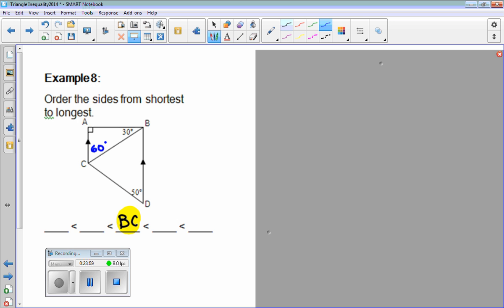How can I find some others? You have to have those parallel lines. You see it? So angle CBD, this angle here, is what degrees? It is 60. Okay, you can do it that way, or these two angles are alternate interiors, either one. As long as the lines are parallel, alternate interior angles are congruent. That'll work too. Or you can do it your way.